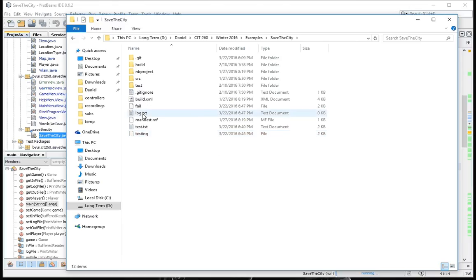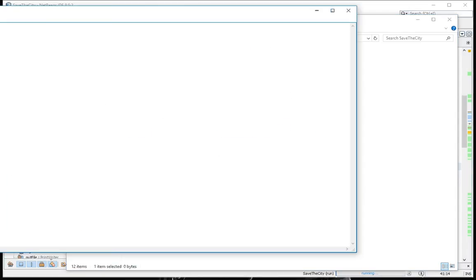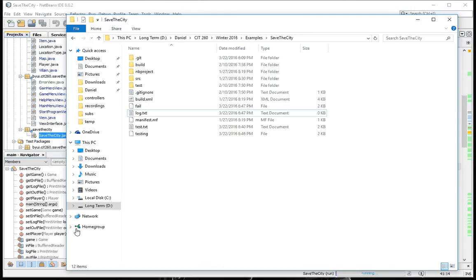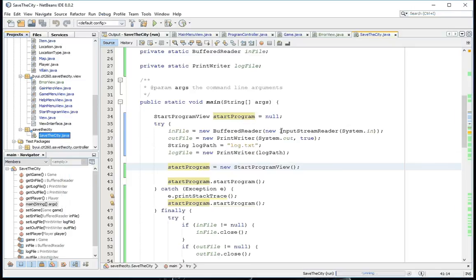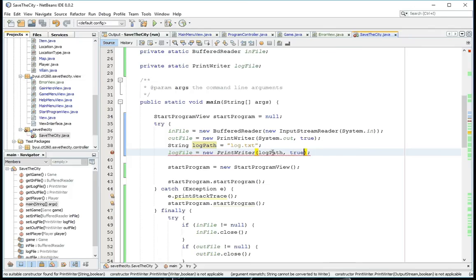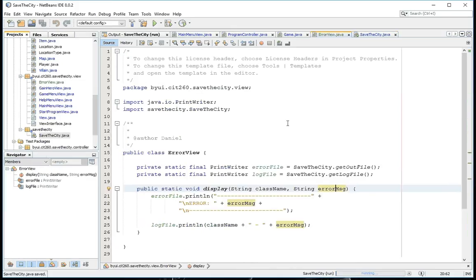So you can see my log files being populated. Oh, it's not, I guess. That's probably because I'm not flushing the output stream. So if I want it to auto flush, I need true there, or I guess it doesn't like it there, so we can do log file dot flush.